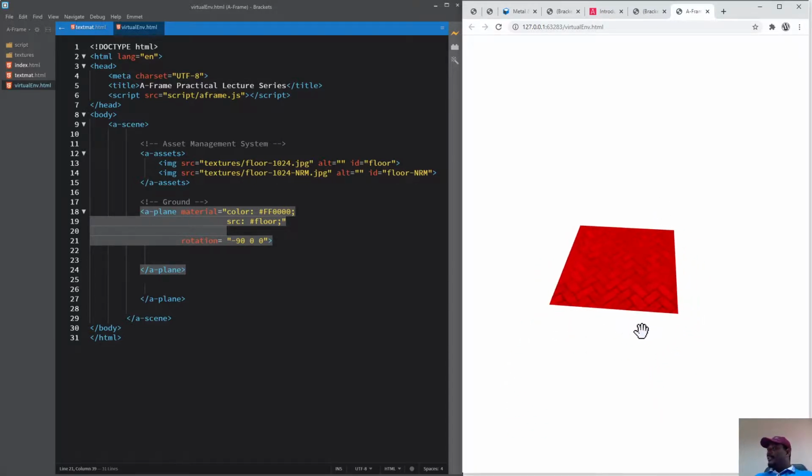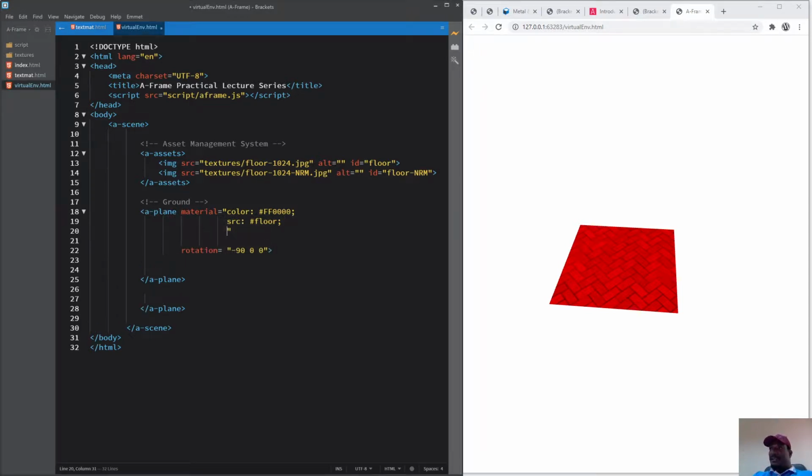It is not vertical anymore. Now let's try and add a few other properties to this particular component. You can see we have our floor in this way.